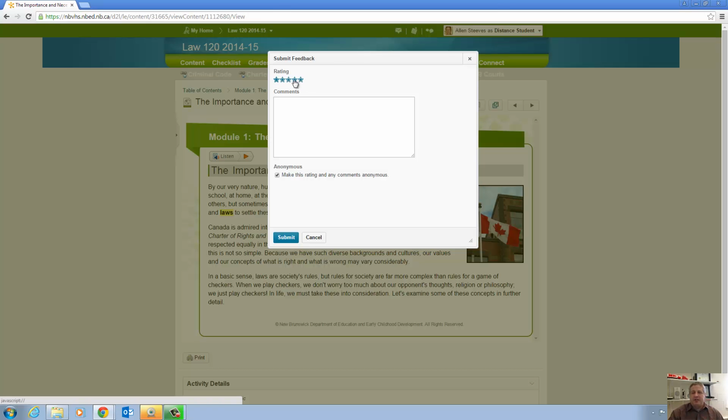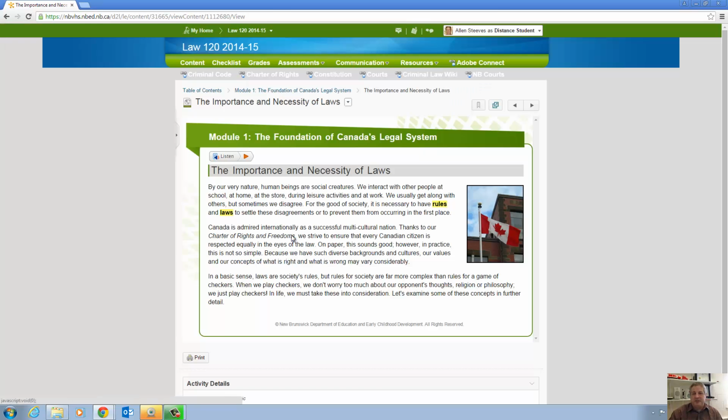You have to choose stars. Of course, I'm going to choose 5 stars. They're chosen now. And I'll write something like, there is a broken link here. And you can make this anonymous or not. Now, if you don't make it anonymous, there's no problem. We'll get the information, and if it was something that I could help you with, I could come back and tell you, hey, by the way, this is fixed. Thanks for doing this. And then I would submit this. It's as simple as that.